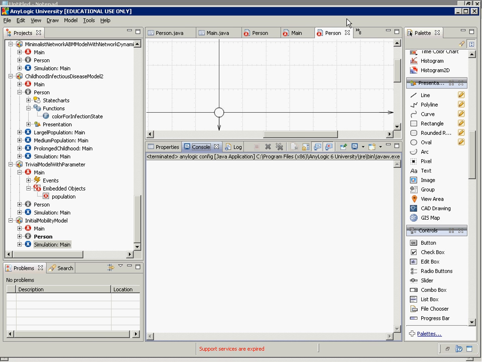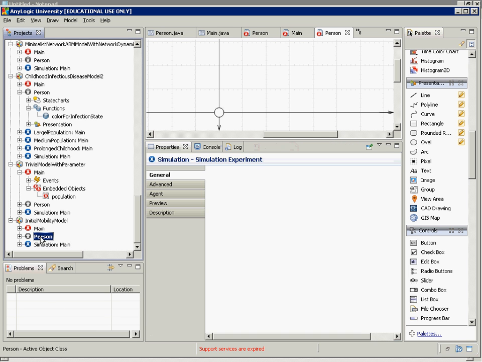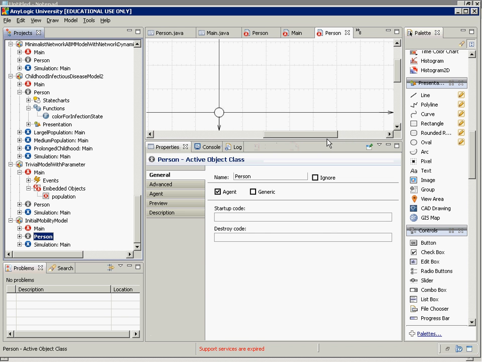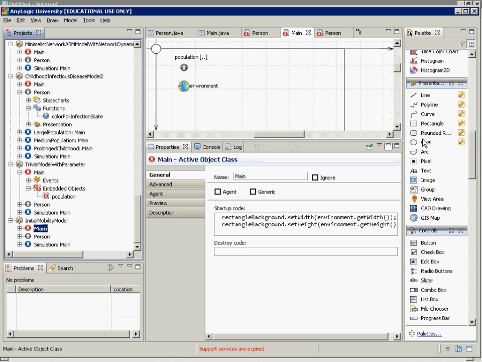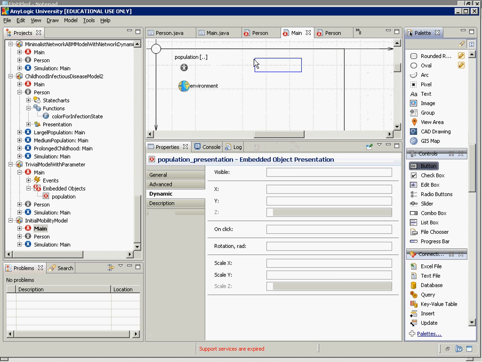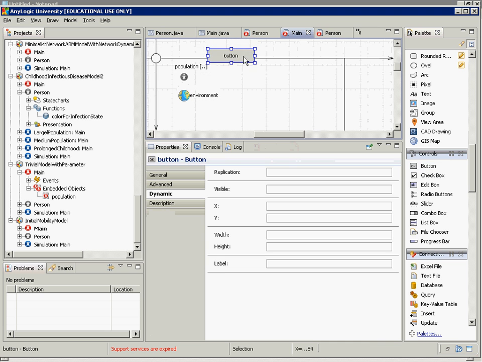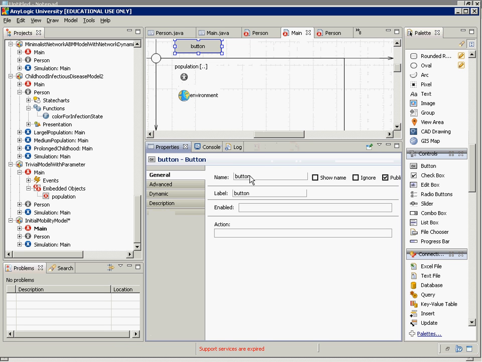So we're going to put a button so we can add people in. Where would that button live? Okay, it'll be from controls, but does it live in main or in person? It'll be in main. Let's go down to the controls area and let's add in a button. You'll notice in a lot of AnyLogic models, it hides things just off from visible. So we'll put it just above here, okay? And this will be a button, and it will be called button add person, and its label will be add person, okay?